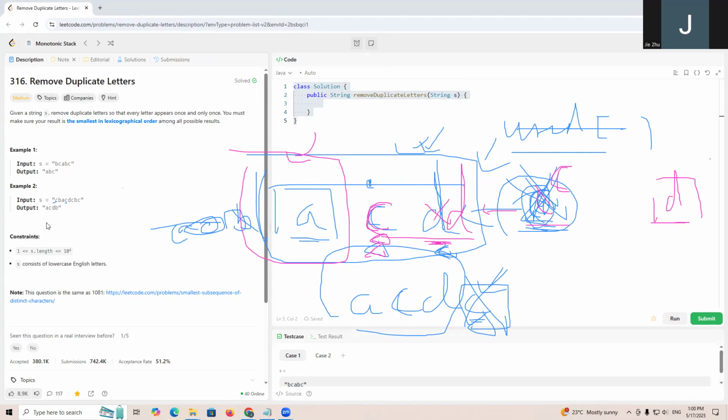For example, this is F, right? Even if there is an E coming, this will not affect the order of F. For example, this is E, F, right? No matter what this is, it still has the same order whether we use it or not. So we can safely use an array or set to check if this character is already in the stack. If it is in the stack, we can just ignore it.